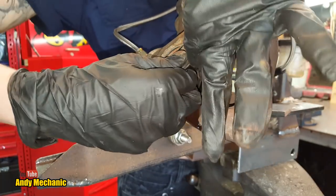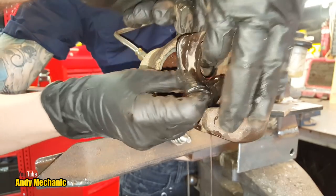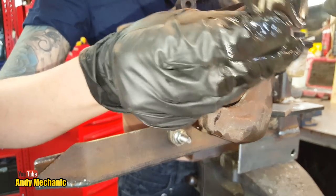It shouldn't have a circlip. Oh, yeah, there we go. You got it. It's just a little bit old. Oh, it has got a circlip. It does. Oh, look at that. I was wrong. Okay, that's all good. Is that all right? Yep. Let's pull it out. Brilliant.